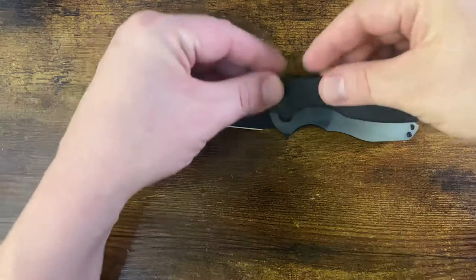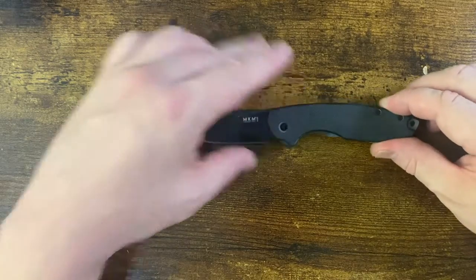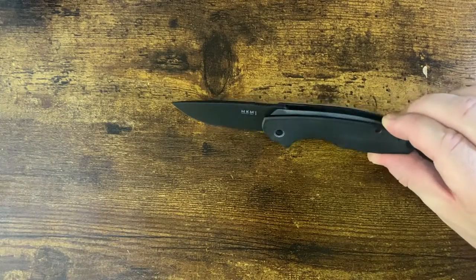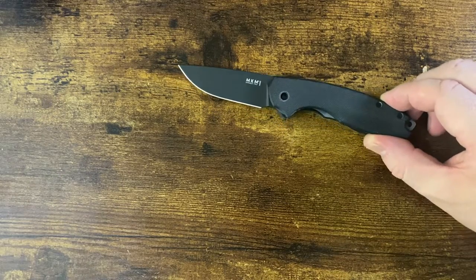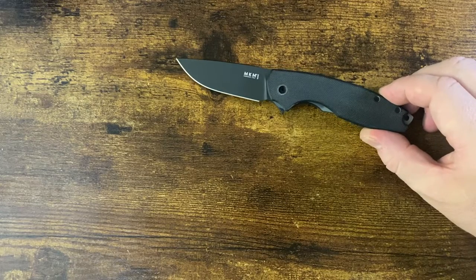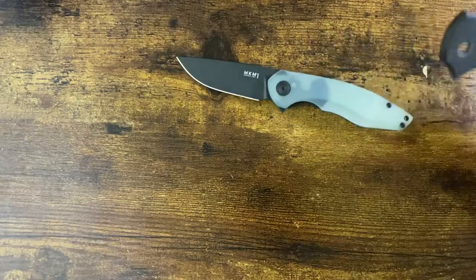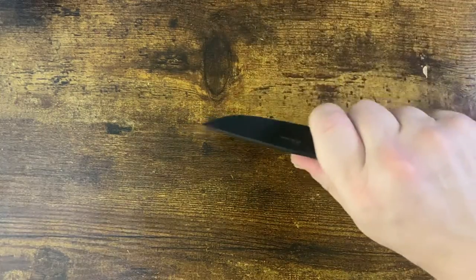If anyone has ever held a CRKT PLR3, you're going to see a couple of things here. I have one of the scales from it. You'll see there's a whole lot of, well, let's just say similarity there when it comes to that handle. And that is a very good thing, because the PLR3 is a fantastic little knife.